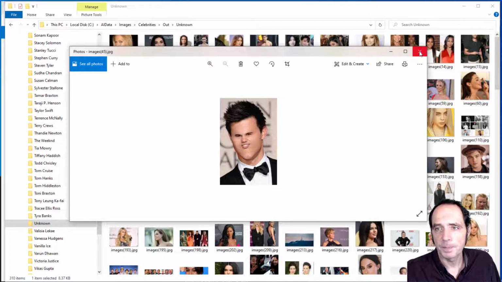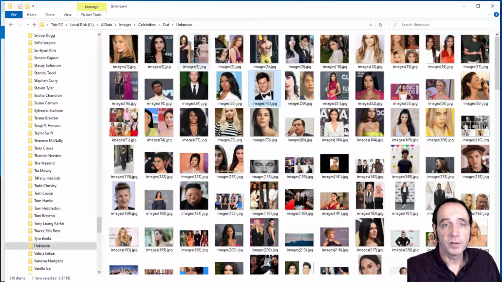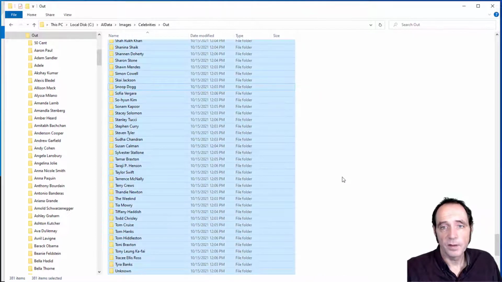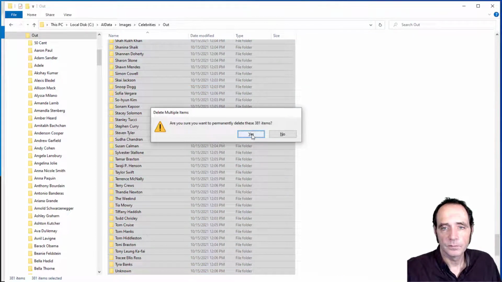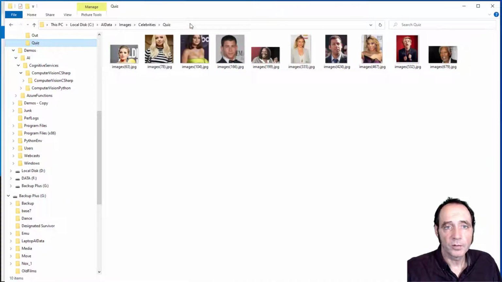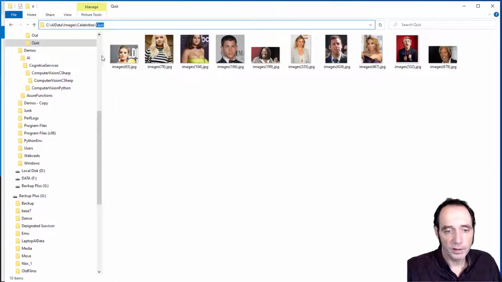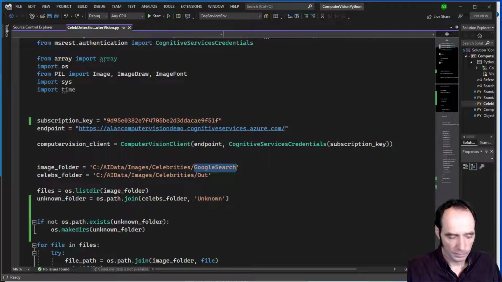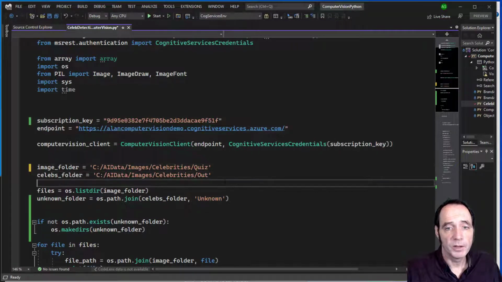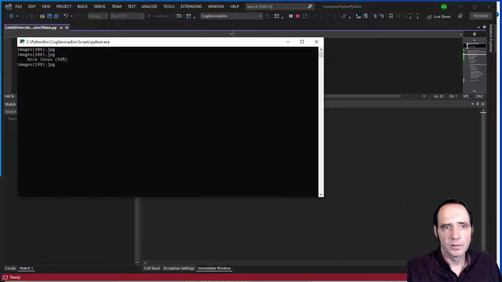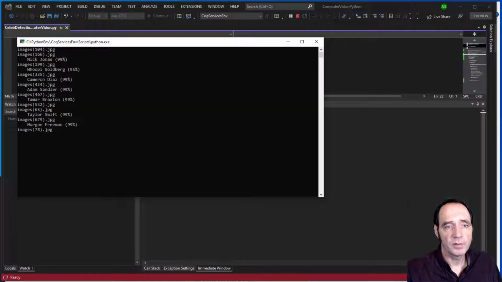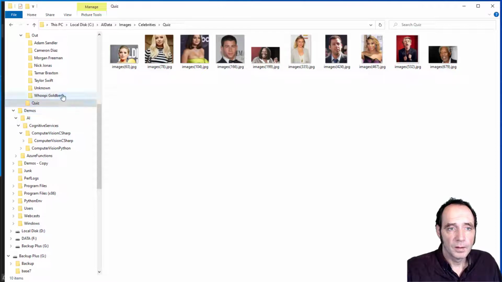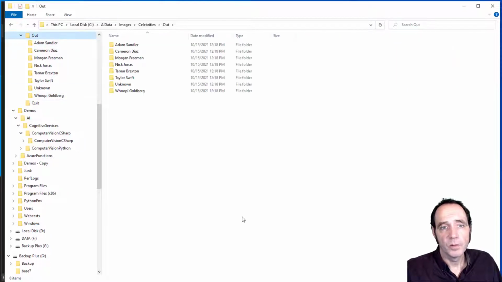And some of these images do seem to be doctored, so it's not surprising that it hasn't detected the celebrity here. Okay, so if you've been taking part in the quiz, I'm just going to delete everything in the outbound folder. And we'll go to the quiz section. What I'm going to do is just change the name of the path in Visual Studio and specify that we're going to be using the quiz folder as the input folder. And let's run this. So this should be fairly quick. There's only 10 images, and you can see the names of these celebrities that have been detected. And going to the outbound folder, we can look at the results.